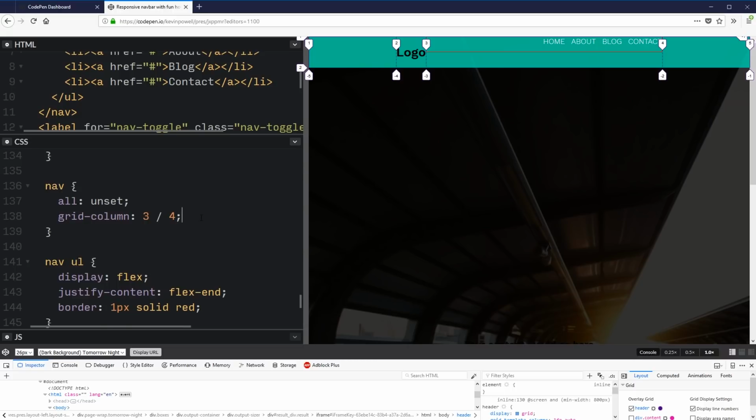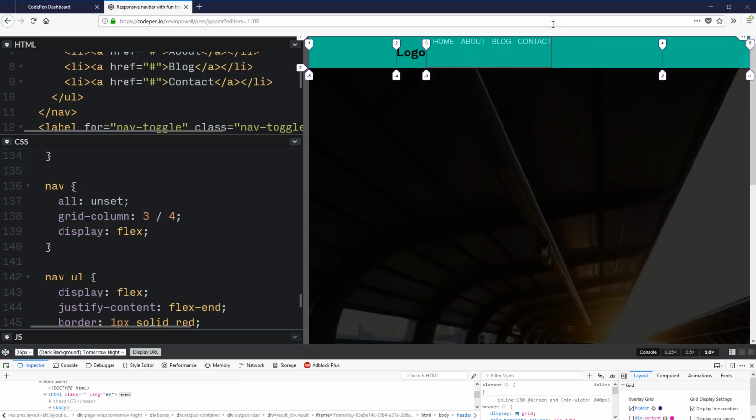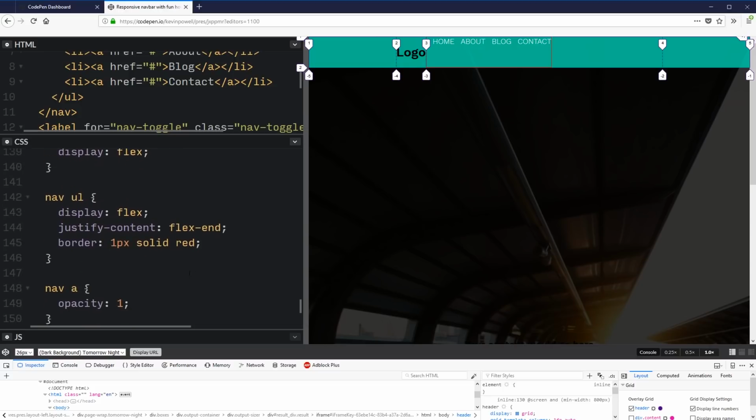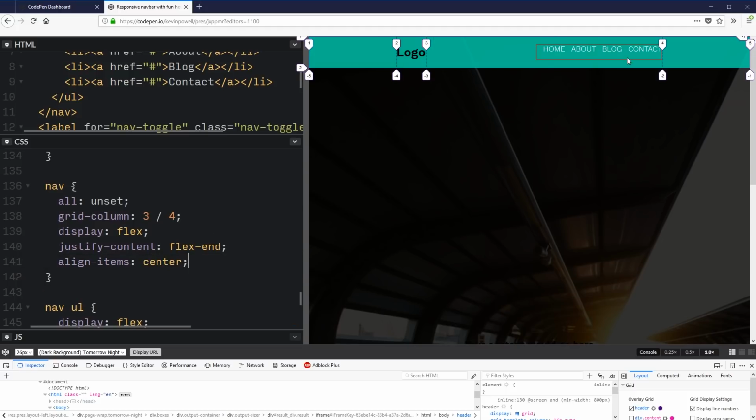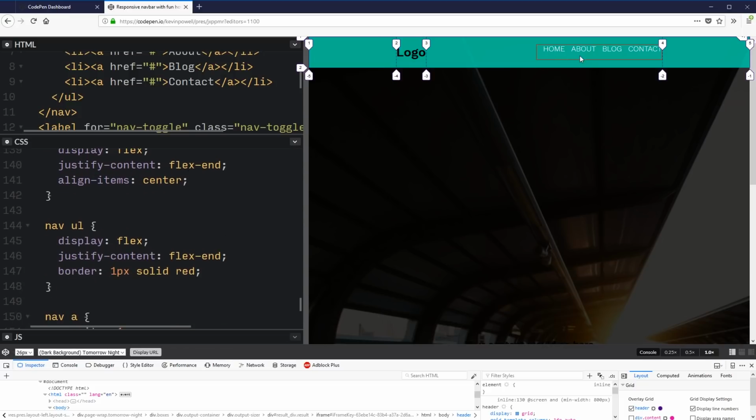So on the nav itself, again, I'm just going to use this trick, display flex, which will stretch that out. Actually, okay, we'll do on here justify-content: flex-end, and we'll do an align-items: center. So that should move that over to there. Perfecto. Good. You can see that there is an extra bit of height here right now.